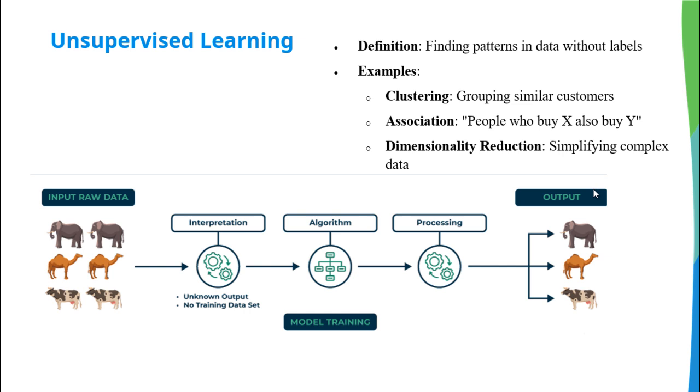In this case, we only have interpretation, which means the algorithm will process the data without anybody supervising it. The model will train on the data internally and try to separate them by itself, without any supervisor, into a required output. Sometimes there might be some mixture, which is a discrepancy in the system. But we will see more examples as we go when we are doing clustering, especially hierarchical clustering and k-means.